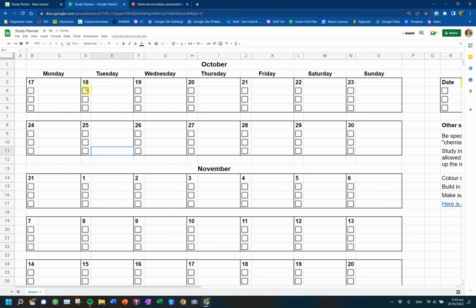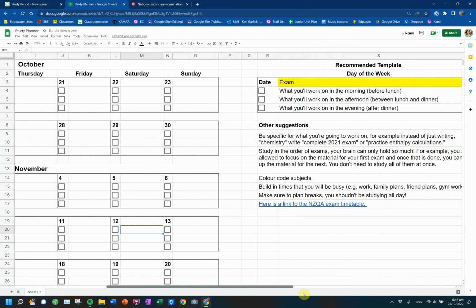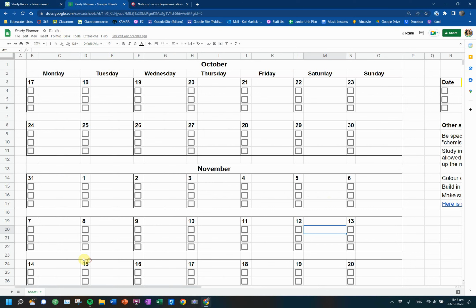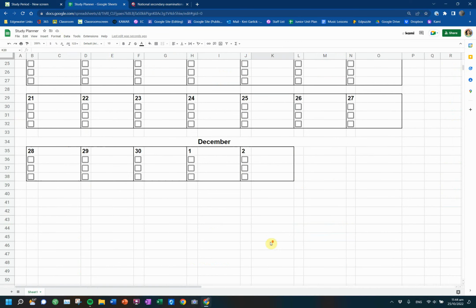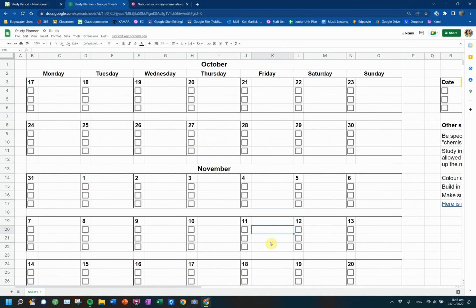And the other nice thing about this is I put in little tick boxes, so when you get it done, you can tick it off. Yeah, so that's really enjoyable to do. So that's how I would organize yourself. But like I said, feel free to edit and change it. If you want more space, you can write a longer to-do list, or if you want less space. But I figure 3 is probably a good number because it's morning, afternoon, and evening.